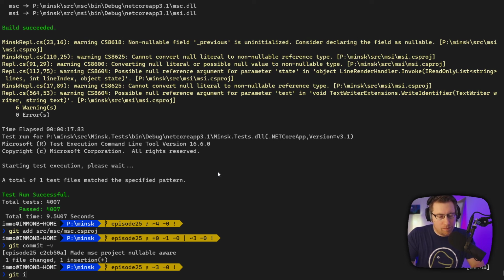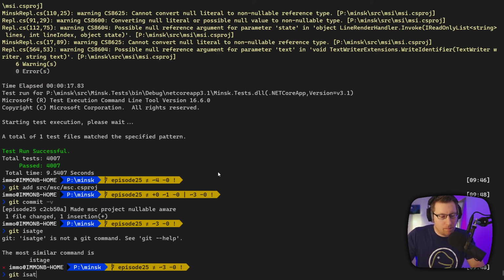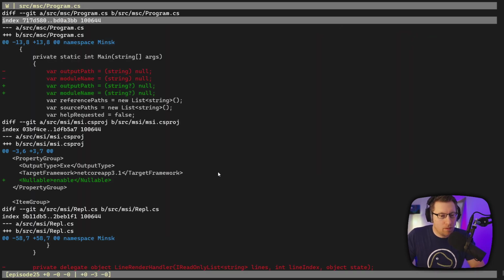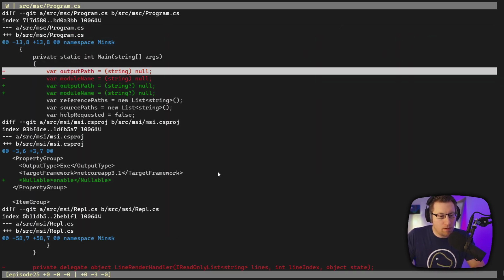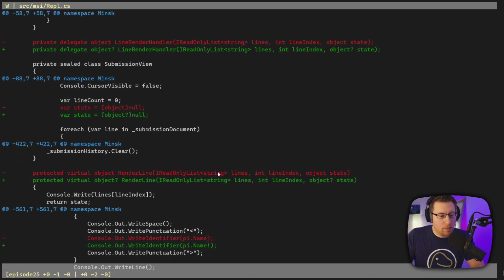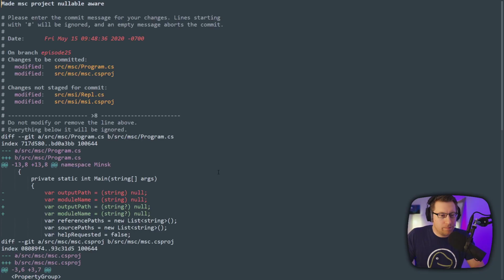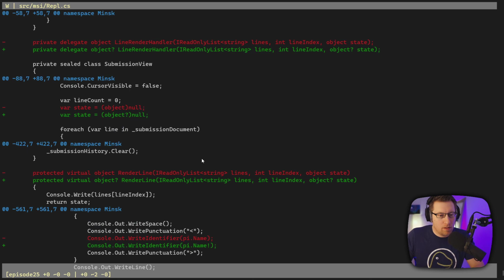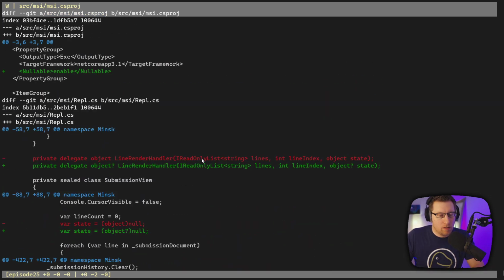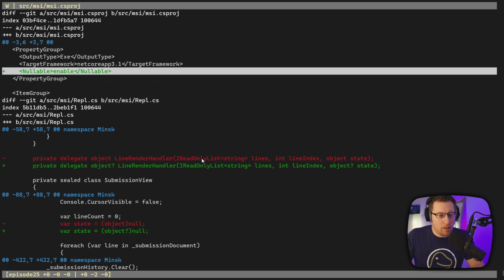Yeah, probably not. Probably would have helped if you would have actually added the source files as well. So this is the compiler here. Yeah, this is the actual change, and then this guy is just MSI, alright.